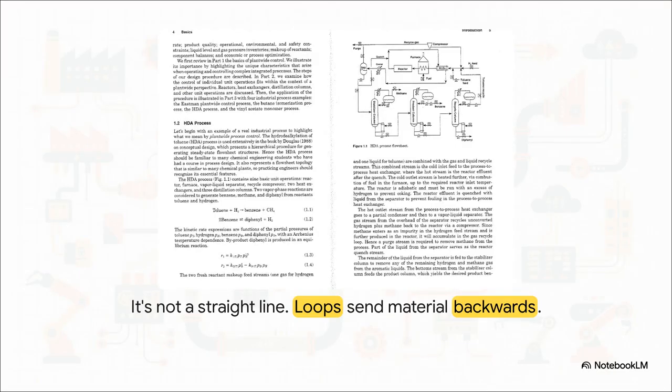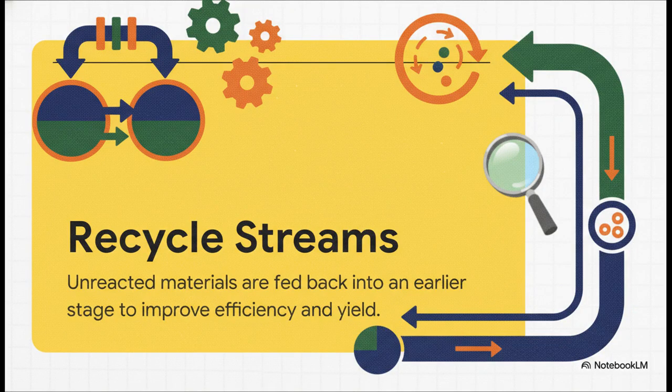Okay, look closer at the diagram again. Once we highlight these hidden paths, these lines right here, you see it's not a straight line at all, is it? There are these loops that are sending material backwards. This is where that simple map completely falls apart and all the problems begin. So these are what we call recycle streams. See, to save money and cut down on waste, any raw materials that don't react the first time get captured and sent right back to the beginning for another shot. From a business standpoint, you absolutely have to do this. But from a control standpoint, oh, it is a giant headache.